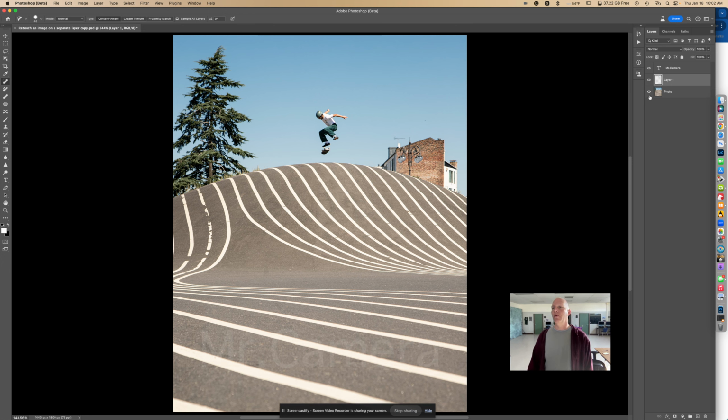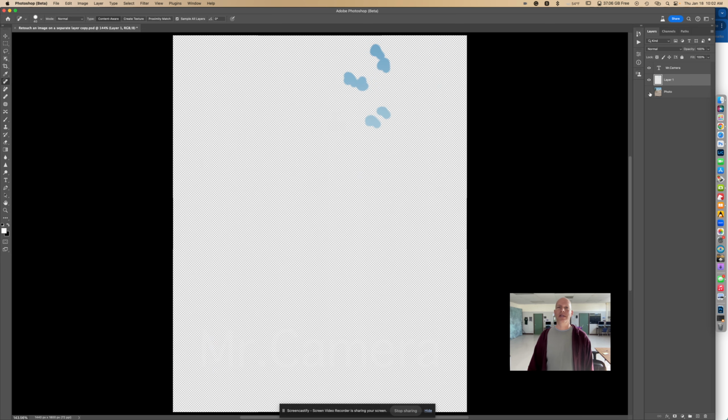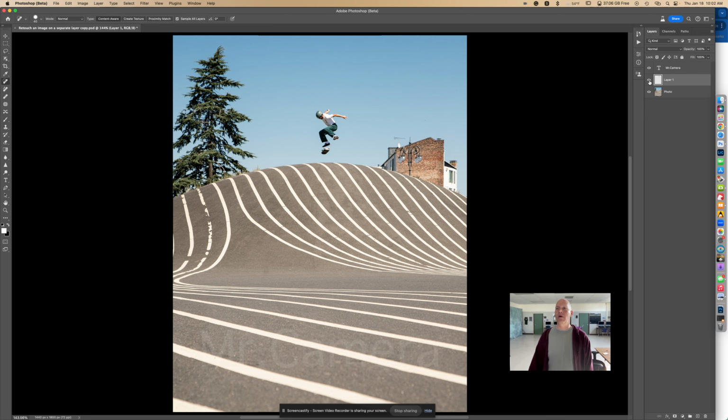Now, if you want to see what happened, you can click this little eye to the left of the photo, and you can see that it basically put some background around that on the layer. So if you click the layer eye, you can see that it really just went whatever was around the bird, it put that on the bird. And the cool thing is, if you ever want this photo again, you have it.